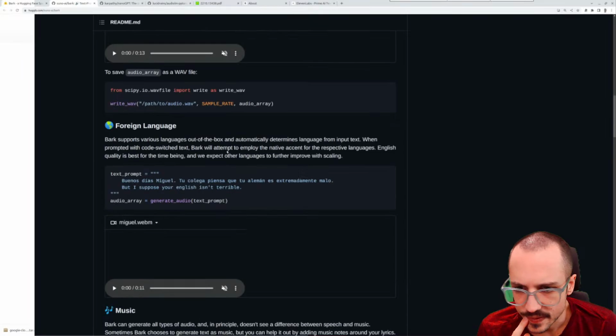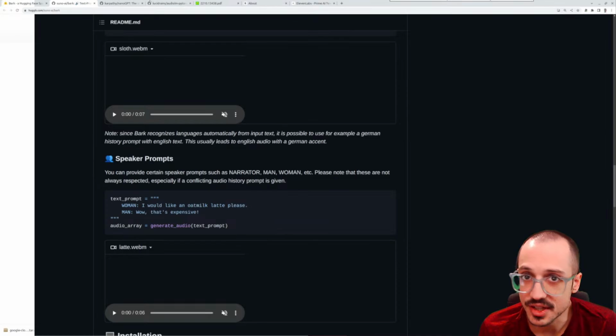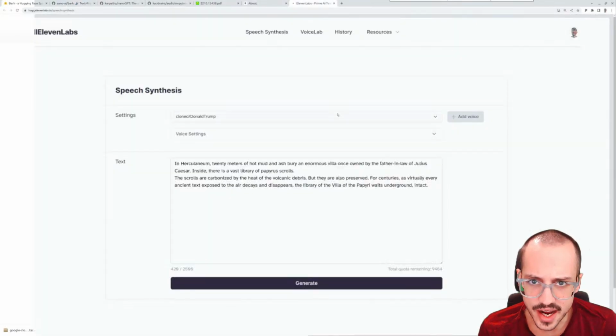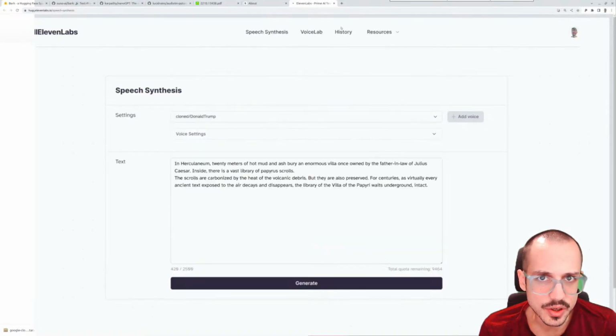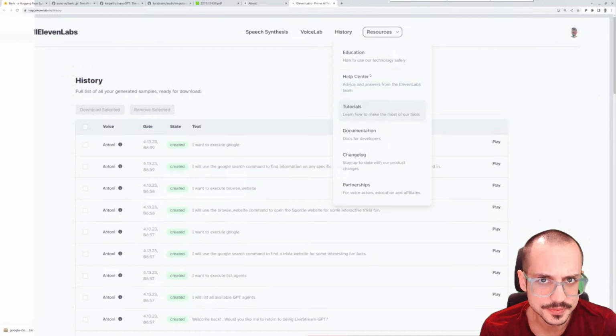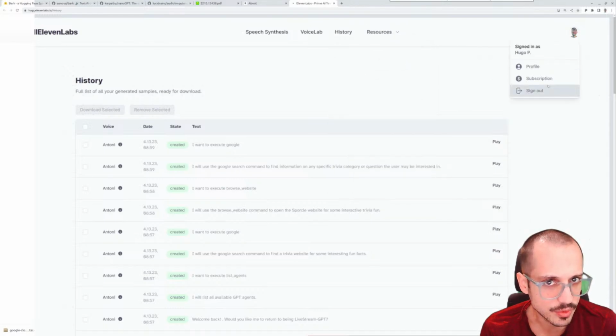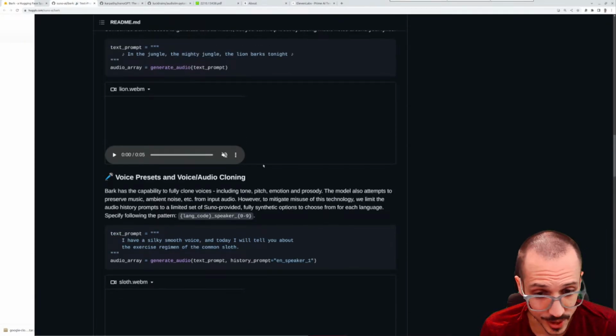That is Bark. It's an interesting audio model. I think it's quite good because it replaces 11 Labs. Up until now, for my audio projects, I was using 11 Labs, which is what I used for my speech-to-speech project. But 11 Labs is kind of annoying because you have to pay for it. You pay per token, and you have a limited amount of tokens. Actually, I can go here and see how much I was paying for this. So now you finally have an open source and free alternative, so you can use this in your audio projects.